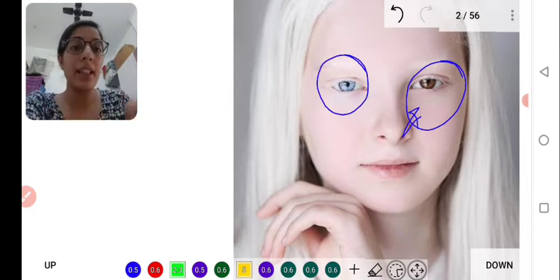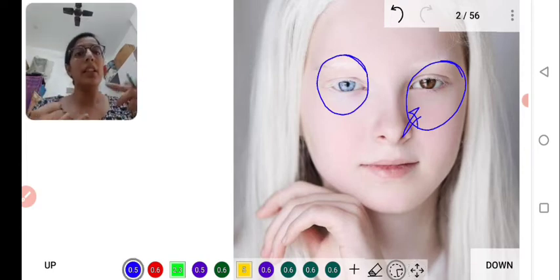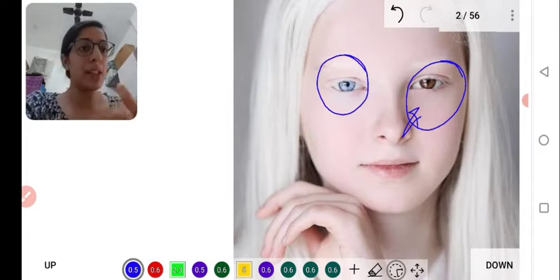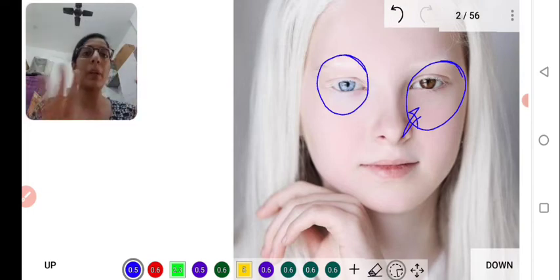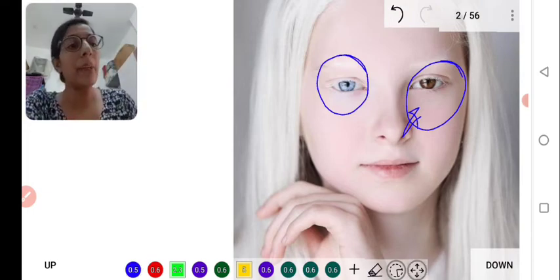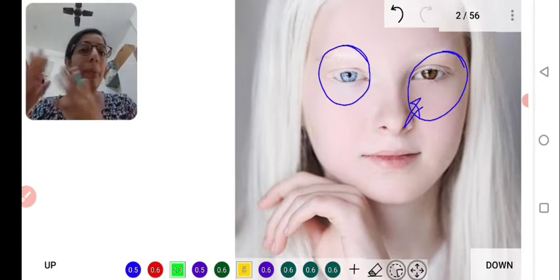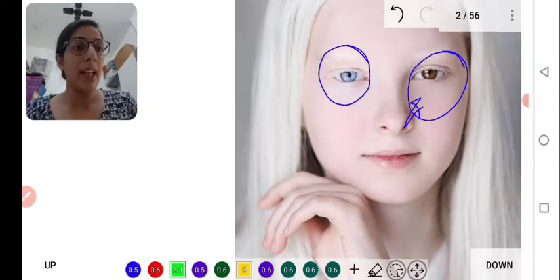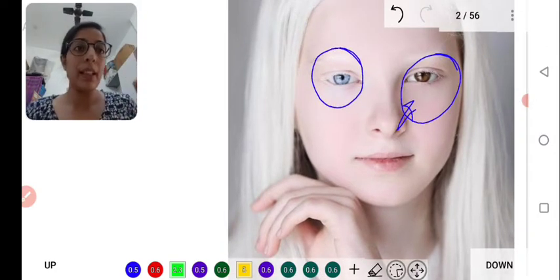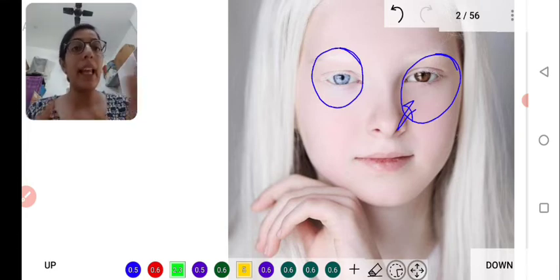Okay, let's continue. The patient has albinism, where there is absence of melanin pigmentation, and here you can see the difference in the eyes. The reason behind this is the retinal pigment epithelium. Pigmentation is present there, but in albinism, when melanin is absent, how will our retina get pigmentation, right? That's why the pupil and the iris both lack melanin and lack color.